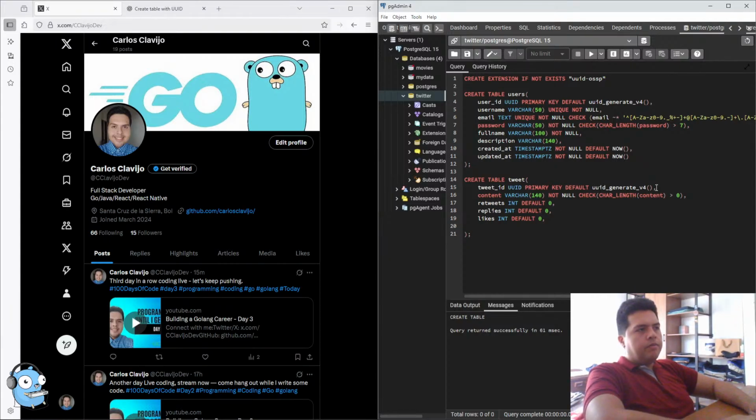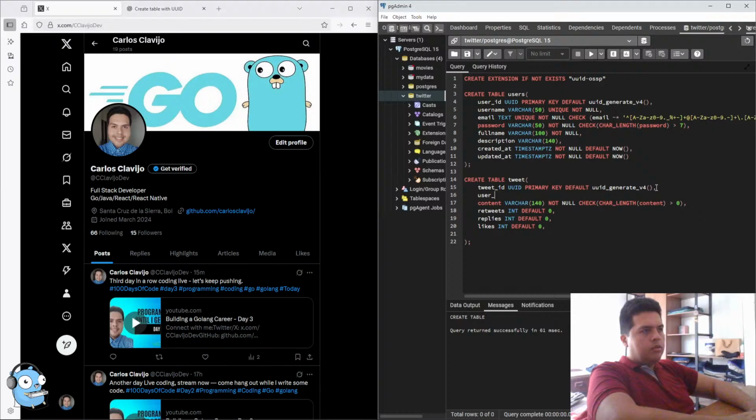Tweet ID, user ID, UUID, not null, foreign key, user ID reference to users, user ID.